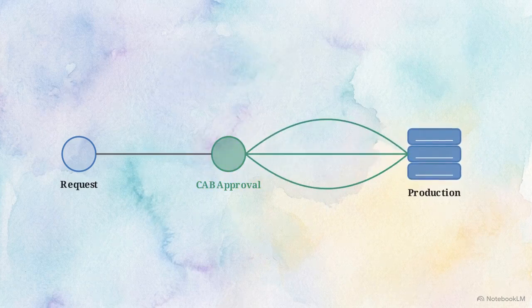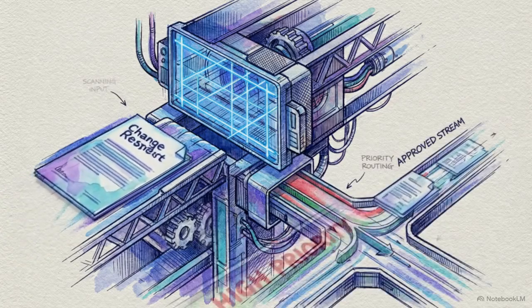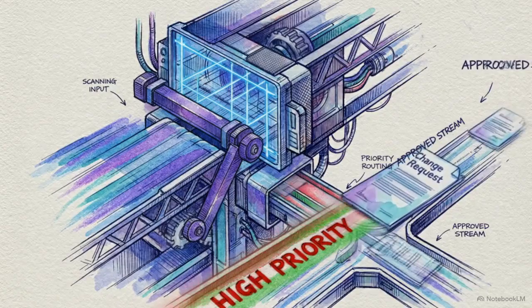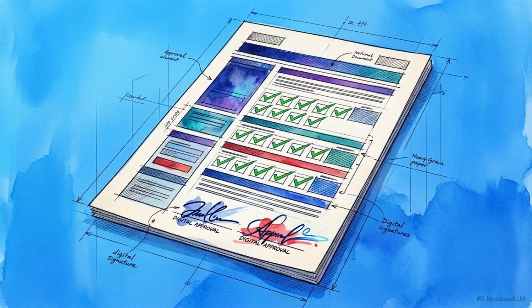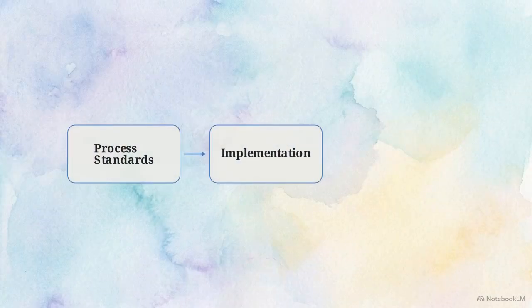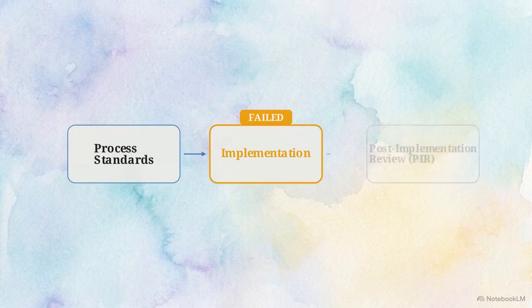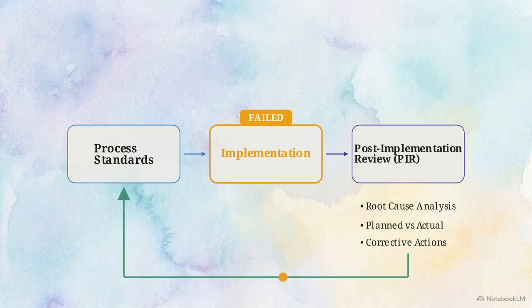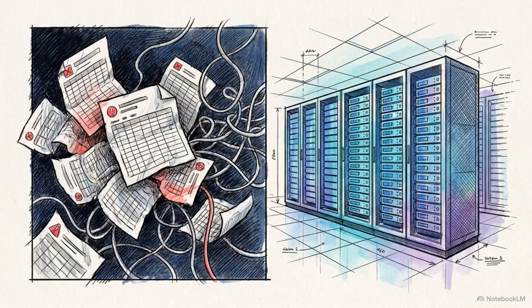A request moves from intake validation through the risk assessment engine and directly into the appropriate automated routing matrix. When the process is complete, Power Automate generates a final CAB summary document and permanently logs it into the evidence library for compliance audits. If an issue occurs, a mandatory post-implementation review is triggered, forcing the organization to capture lessons learned and correct the process. Leveraging this architecture replaces disconnected chaos with a controlled, scalable governance system that actively protects the enterprise.